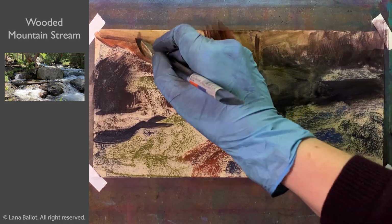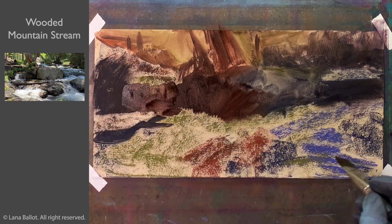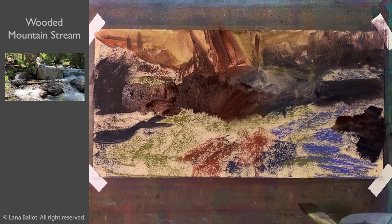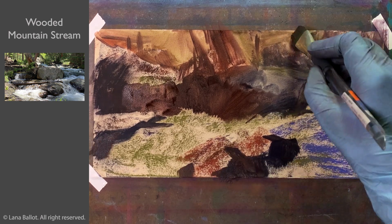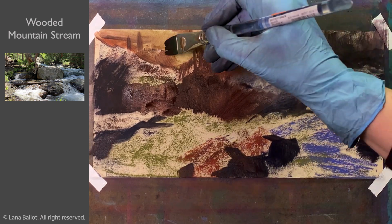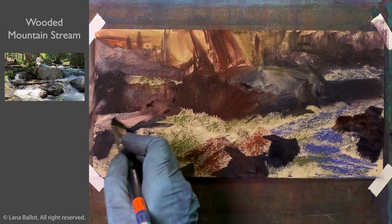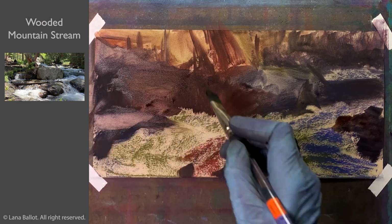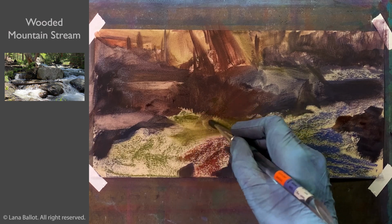So why did I pick these particular colors? Well, it doesn't really matter as much to me, the colors themselves, the exact colors. But what I really wanted is to create the cooler, warmer pattern that would correspond to the pattern of the light and shadow in the picture. And that's what's the most important.